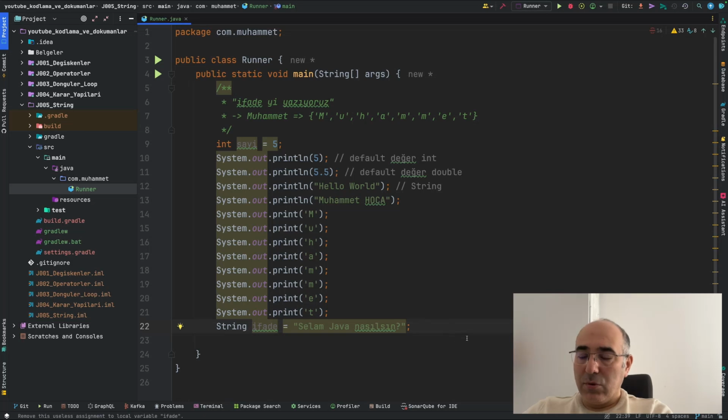For example, searching for a value inside a string, finding whether a letter exists or not, or finding a specified number inside a text. When you want to find the character at a certain index or position, you can do all of these with the methods inside String. We'll talk about these as well. But first, we need to understand this well.